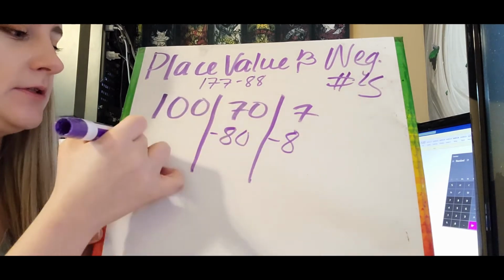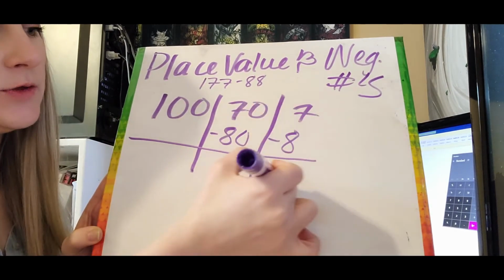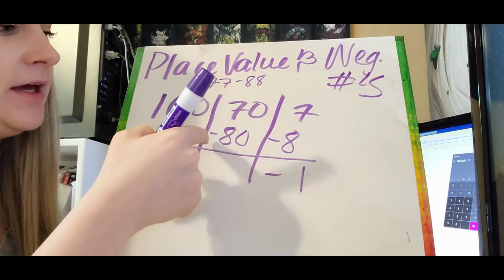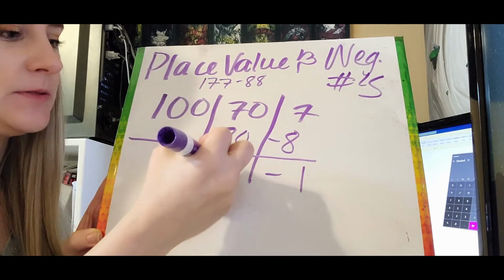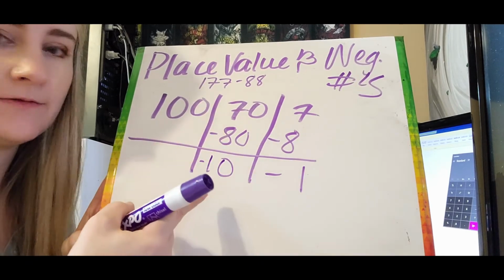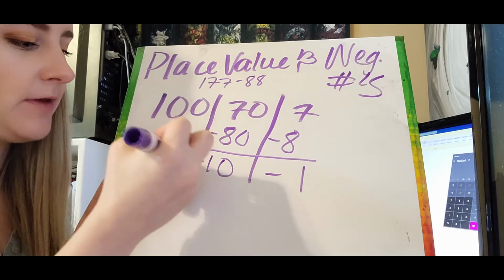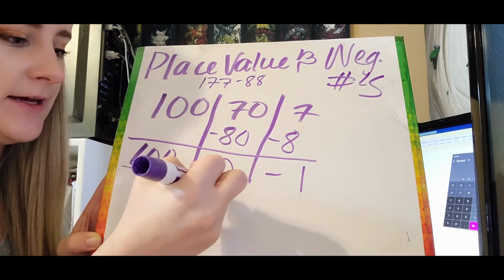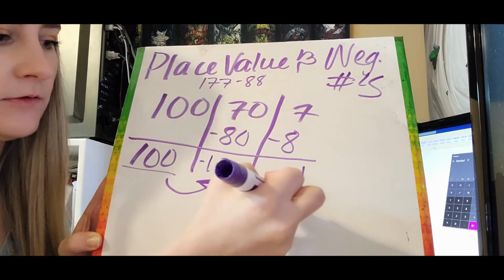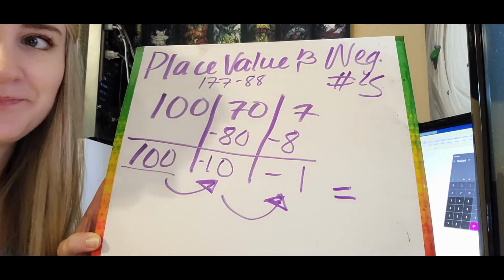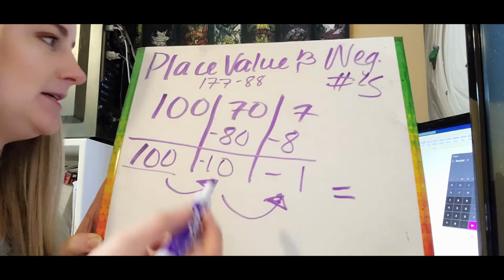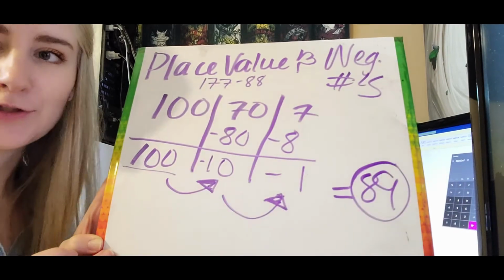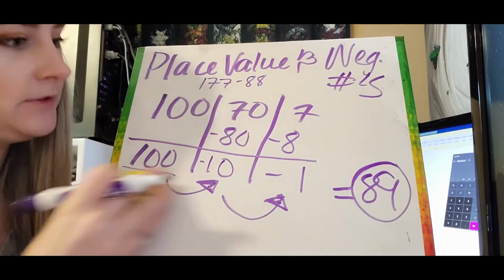We're subtracting those. So we're going to do a -1 here because 8 minus 7 is 1, but we still have a negative, so let's just keep it. 80 minus 70 is going to be 10. We're going to bring that negative down with it, and then just bring the 100 down. And then this 100 is going to subtract the 10, and then subtract the 1, and we will have our answer. So 100 minus 10 is 90, minus 1 is 89. That's our answer. Let's do one more example.